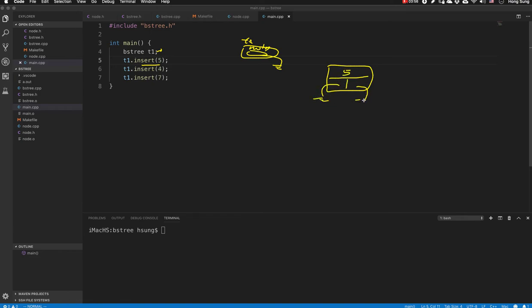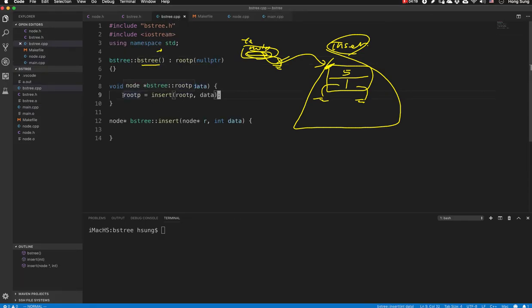This is the node structure. And then the root P should point to the new node. So as a result of the insert, it will return an address which is the top of the node. So root P would be updated as a result of insert. So that's why we have this return value. As a result of insert, the root P pointer to the root of the tree may be updated.